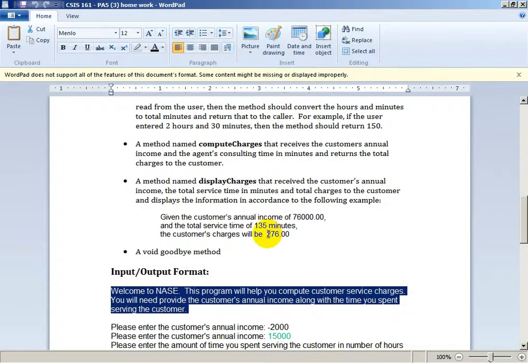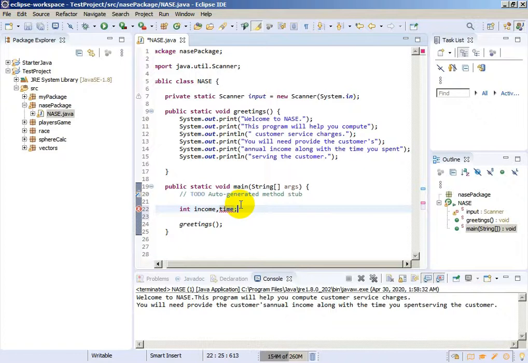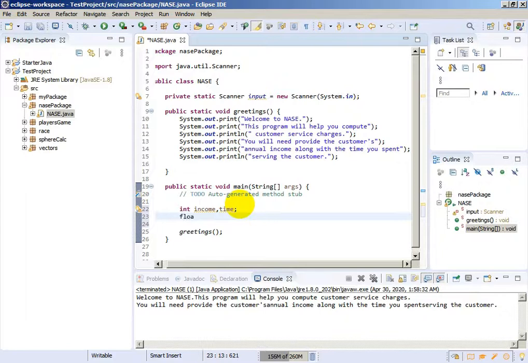Charge, as you can see here, is a real number, and that means we have integer income and time, and a charge, but it will be a float number. Okay, let's create these three variables that we will need in our main method. That's the thing that we should do.